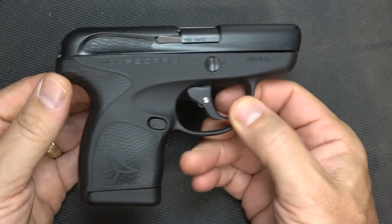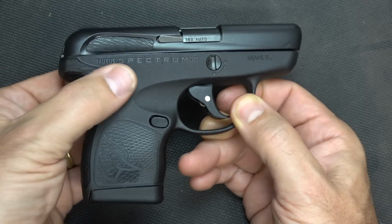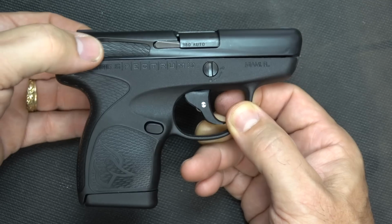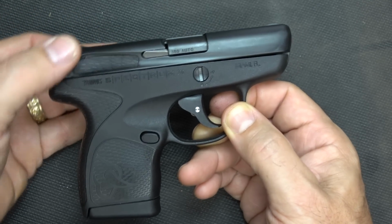But one of the big pluses for this pistol are these panels, and these are called soft touch panels. They're right here at the front, they're right here toward the back. It's a kind of a rubberized finish, and then you have it actually right here in the slide. This is a very different way to look at things.